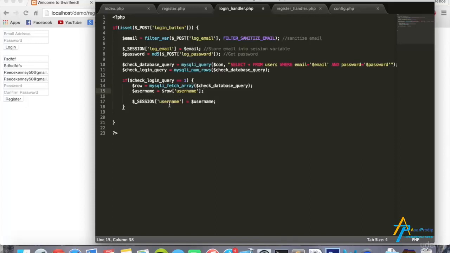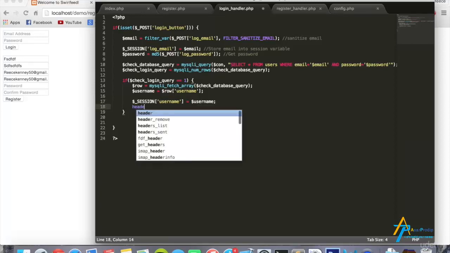And this session variable for username is just like how we use session variables here on our form to save the values in. We're now saving the value of username, and as long as this session variable contains a username and it's not nil, it contains a value, that means that the user's logged in. Because every time we load a page inside our website, we're going to check to see if this is nil, and if it is nil and it doesn't contain a value, that would mean that the user's not logged in, either they've been logged out or they're trying to access a page without logging in, and we'll just redirect them back to the login page. So that'll become clearer soon as we implement that.